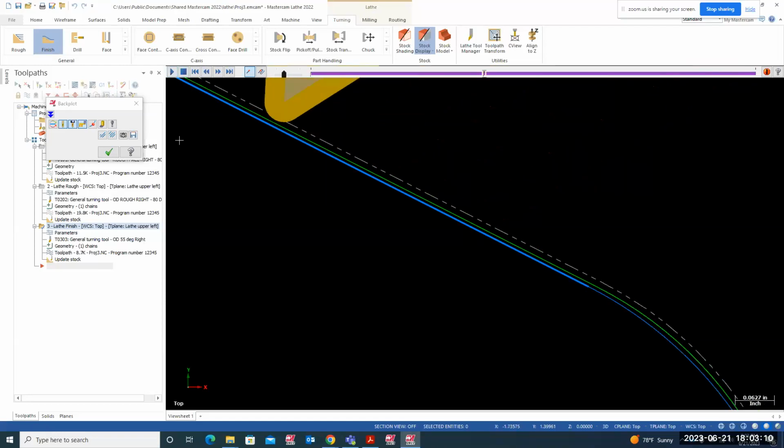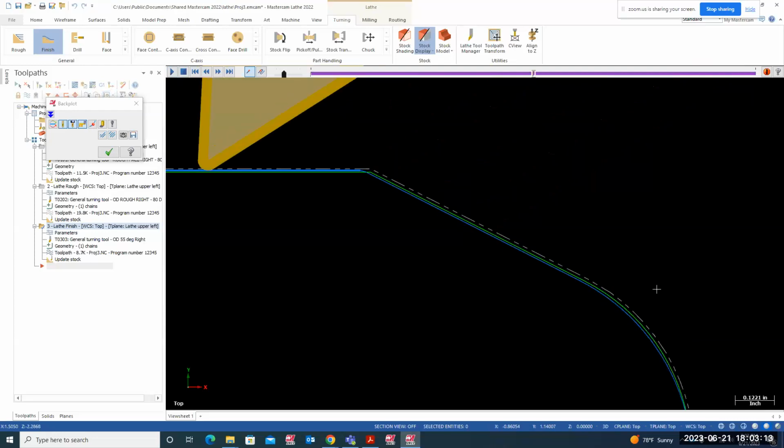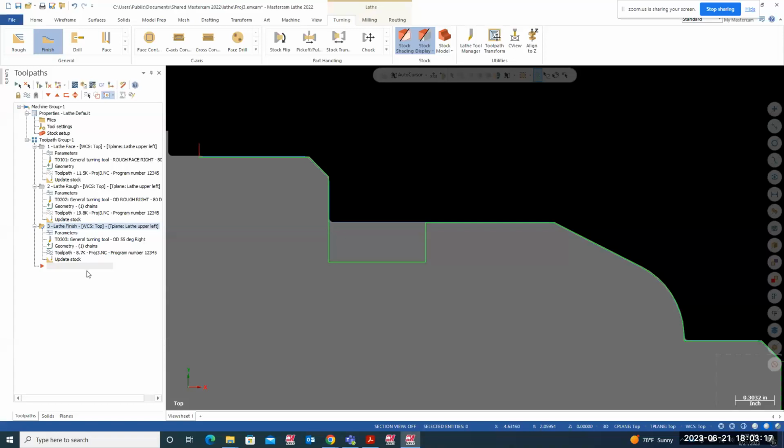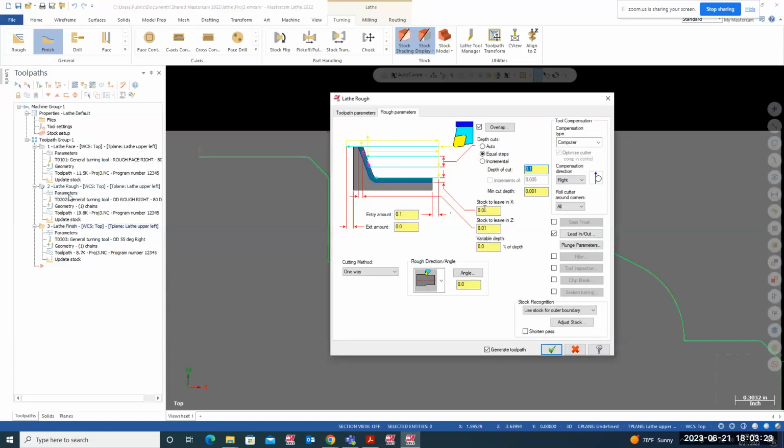In this case, we usually do that if you're cutting some hard metal, then you leave some more material and you want to do another finish pass. Or let's say here on the lathe rough, we left 50,000 material, and on the Z, we left about 25,000 material.